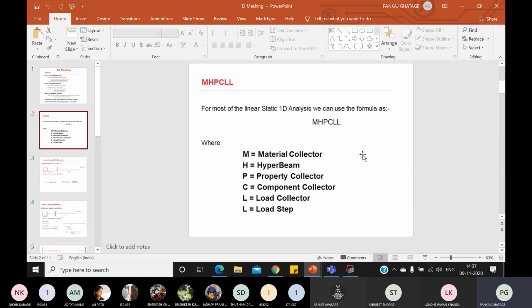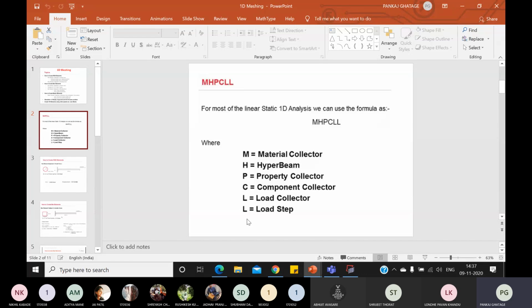M stands for material collector, H stands for hyperbeam, P stands for property collector, C stands for component collector, L stands for load collector, and L stands for load step. You can note down this MHPCLL because it is required to remember every time.